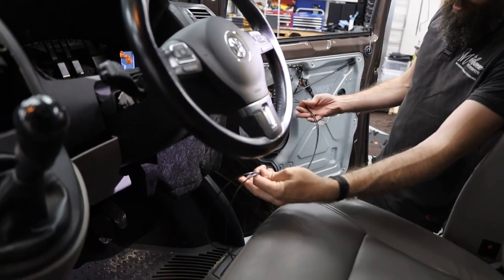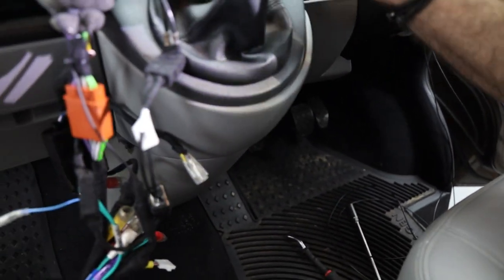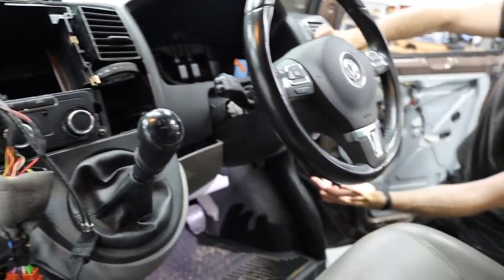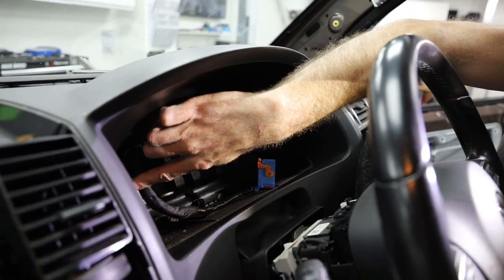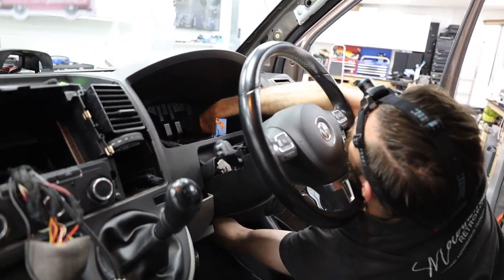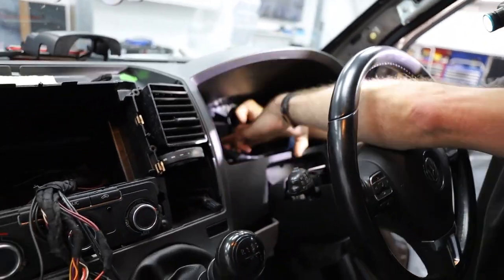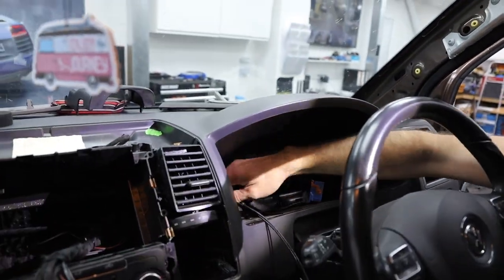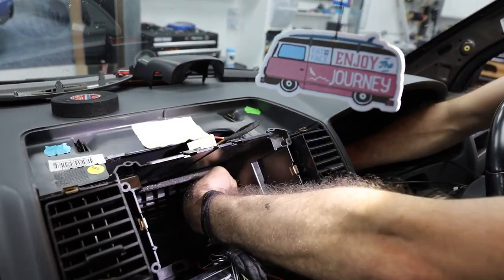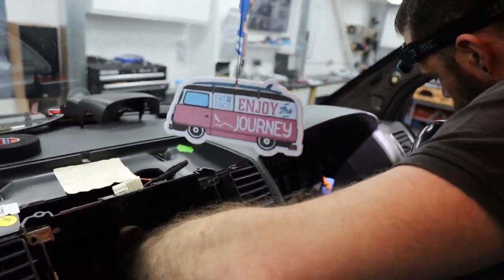Step 25: looking at the cabling and how to route it up to the radio. You've got two options: you can run along the bottom, or go up behind the instrument cluster if you're feeling brave — that's the shortest route as the crow flies, providing you haven't used too much cable. We'll always take the instrument cluster out and go the direct route behind it and into the back of the radio aperture. You can use cable ties to fix that at the same time.